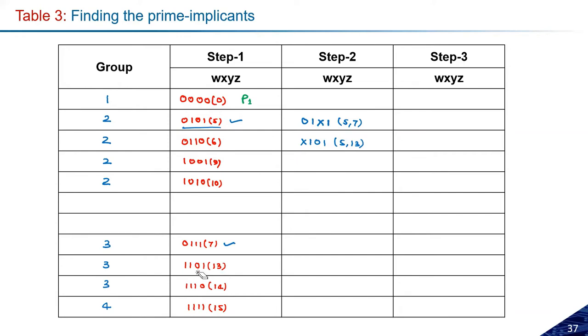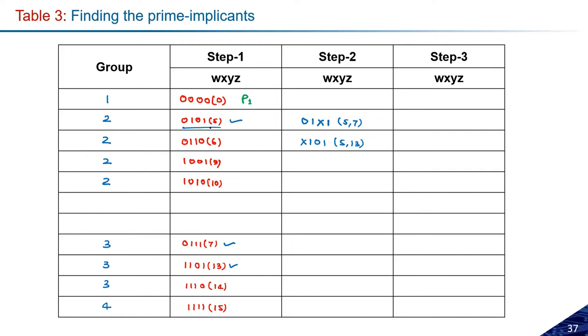Now if you see here, 13 is also used in pairing, so we need to tick it. Even if it is used once, we need to tick them. Let us try to make 5 and 14. Is 5 and 14 possible? No. Sir, can we make all the possible pairs from the same digit? From the same digit means what? Like 5 and 7, 5 and 13. We use 5 twice, sir. No, it's not like that. No, sir, like we have paired 5 and 7 and 5 and 13 also.